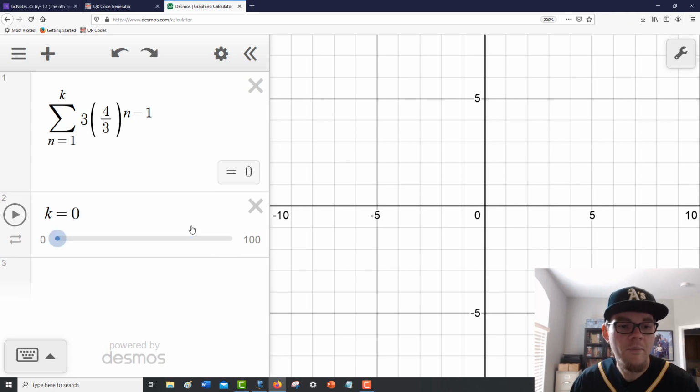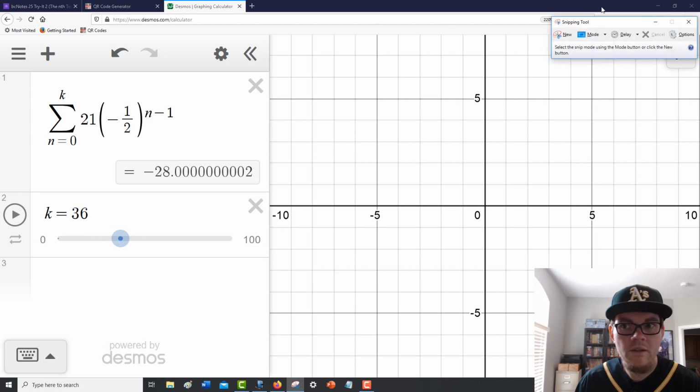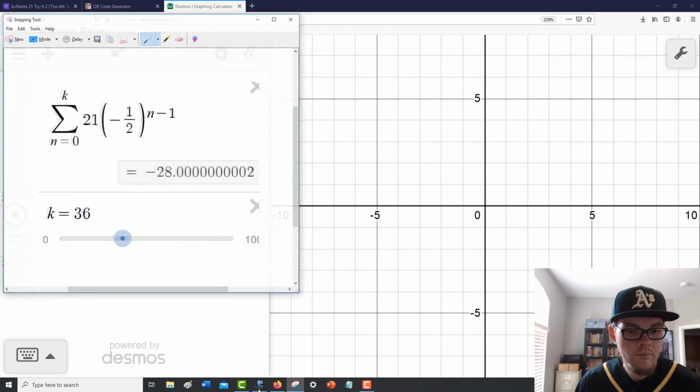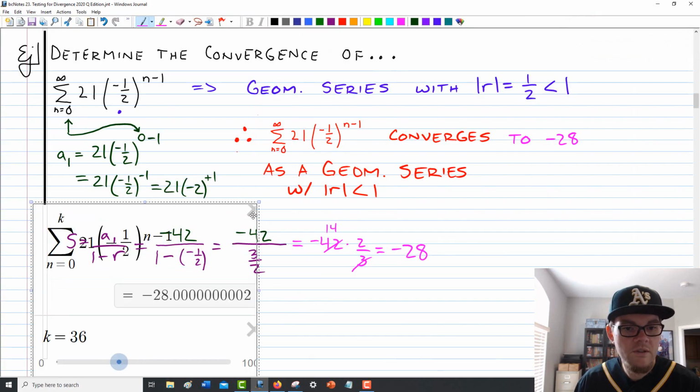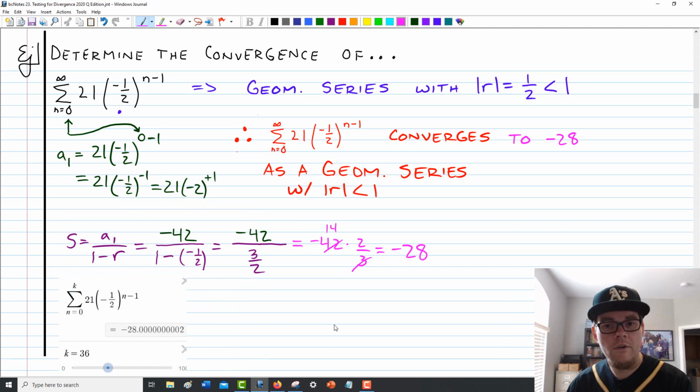Probably should have done that earlier, but at the same time, what's it doing? There we go. So kind of cool stuff. Let's see. I think I'm going to pop that into the notes because I'm proud of my work there. Boom. Okay, so we've seen some good stuff here. We've seen this work. We've figured out what value it converges to. Kind of nice stuff.